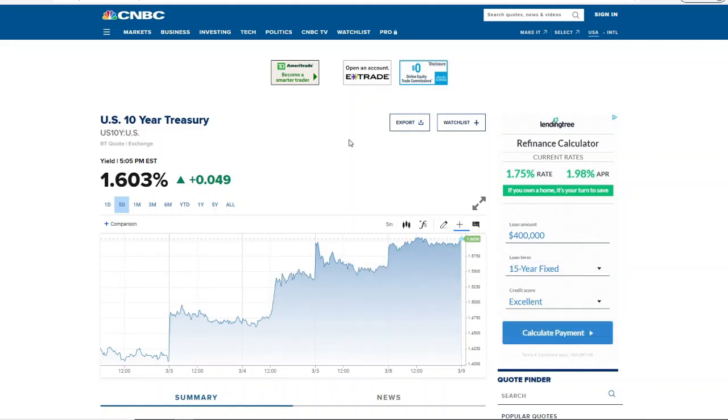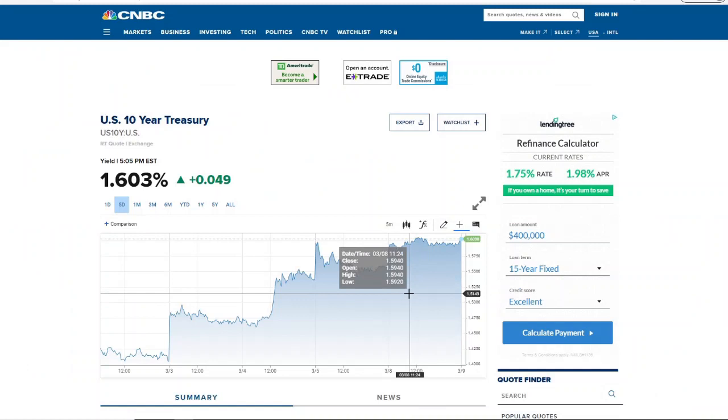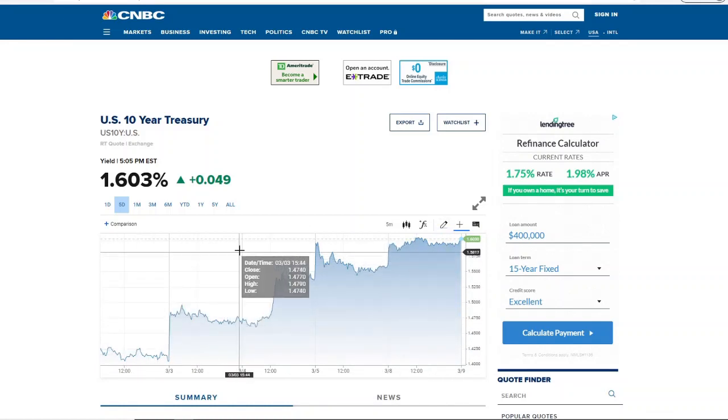This at some point may not correlate anymore with the market, but for right now, it's definitely causing some type of surprise to the market. The market is actually feeling it and going downwards pretty quickly every time this goes higher. There will be a point where the detachment of the correlation will happen and the stock market will start to go back up on its own, hopefully sooner than later, because the treasury yield will actually become a norm to see itself at those levels. It's just that it's going up way too fast in such a short period of time. That's what's surprising the market.